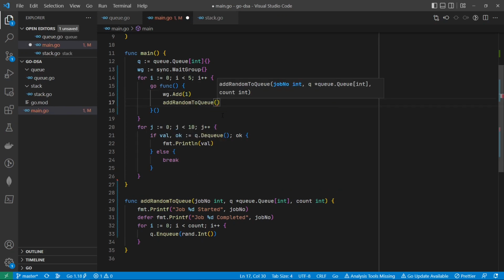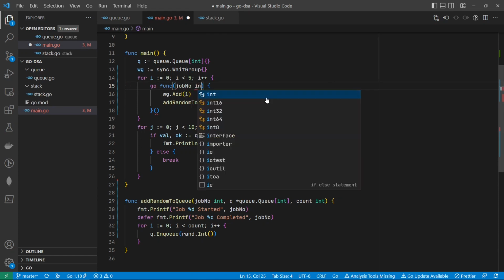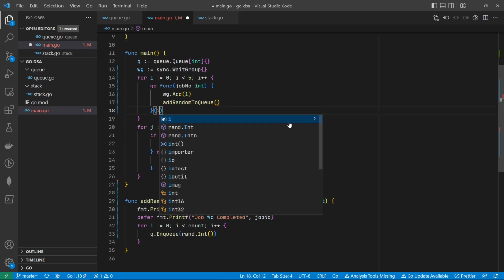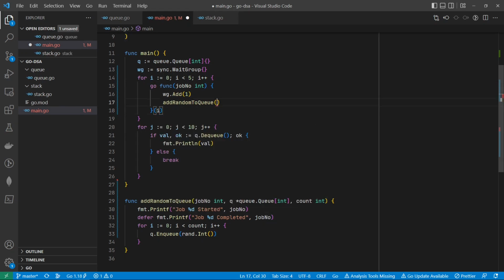Here I have to pass the job queue ID, which means that I need the job queue number here, so that I can pass it from the i here and use the same in this. The second one is that I have to send a reference of the queue and then the count.